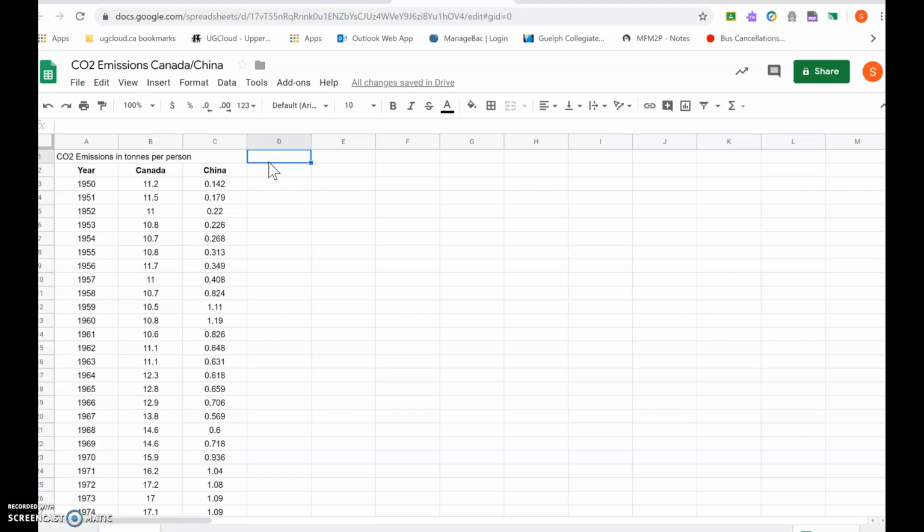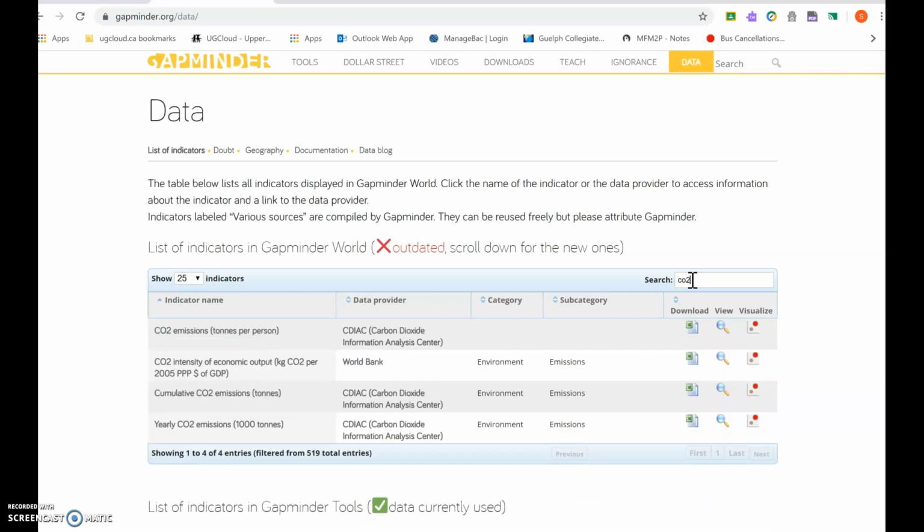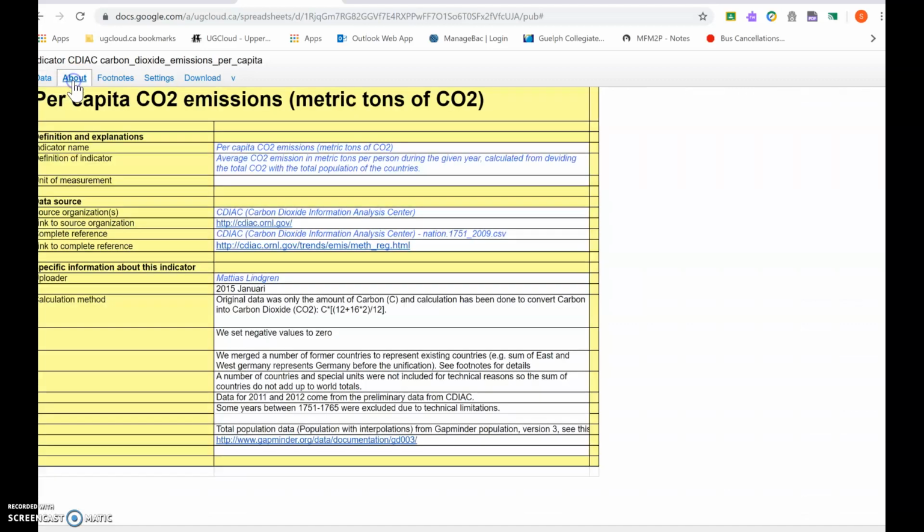The other thing that I forgot to mention when downloading these data is you can also go to this Gapminder website, and on this bar, if we do a search for CO2 emissions, this tons per person, if I look at this little magnifying glass, what this does is it opens up a site with the data, but it also has available to me more information which I would need for a report to indicate where the data came from. So to reference, I can use the original website as a reference, but then I can also include some of the information about the data source.